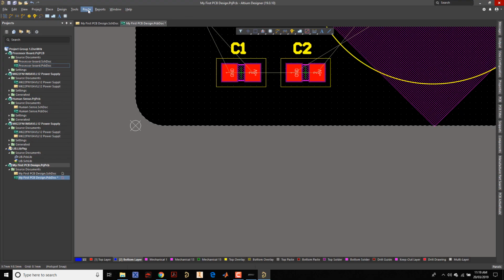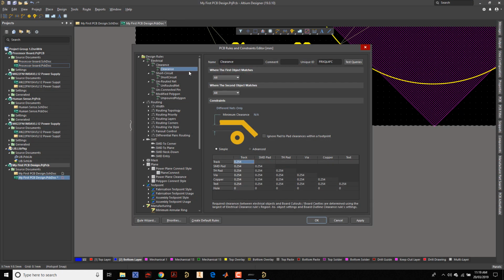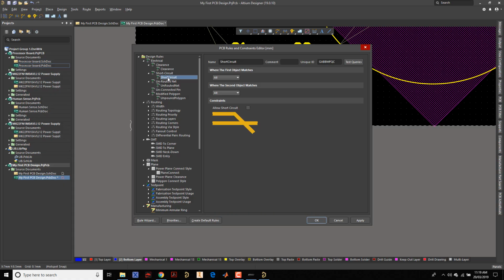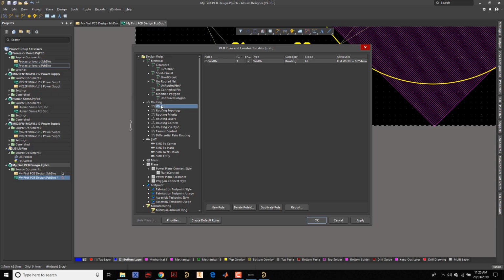So I'll go to design rules, minimum clearance. I can set it to advanced and it will map so many things, but I'll just set it to minimum. All right. And I can set between a track and track 0.25 millimeters. I can set so many things there. Should you allow short circuits? If you click on this, it means it will allow short circuits and your circuit won't work. Unrouted net: should it check that a net hasn't been properly connected? Yes. Good.